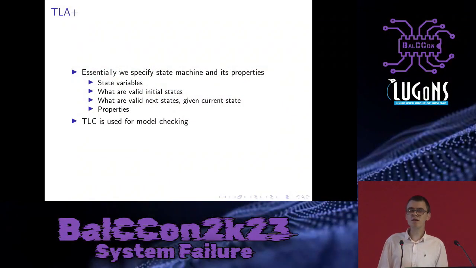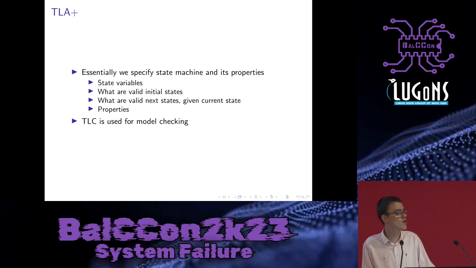Now, why do we want to draw a state machine at all? Why are we interested in actually creating state machines for these complex systems? I mean, they are not complex systems, but drawing a state machine for that is a really complicated task. But why do we want to do that? Well, what we actually want to achieve is to check if certain properties are true no matter what happens to our system. Imagine that you have a consensus protocol.